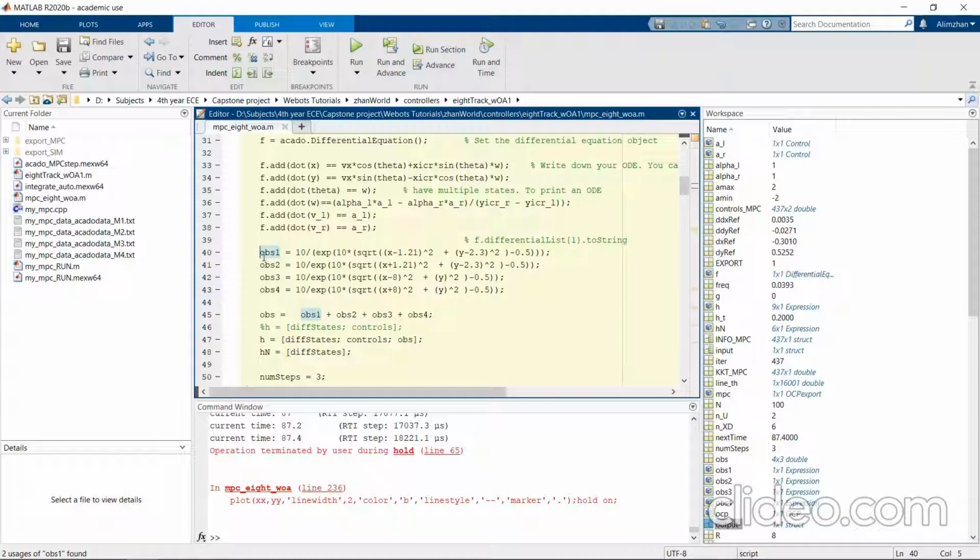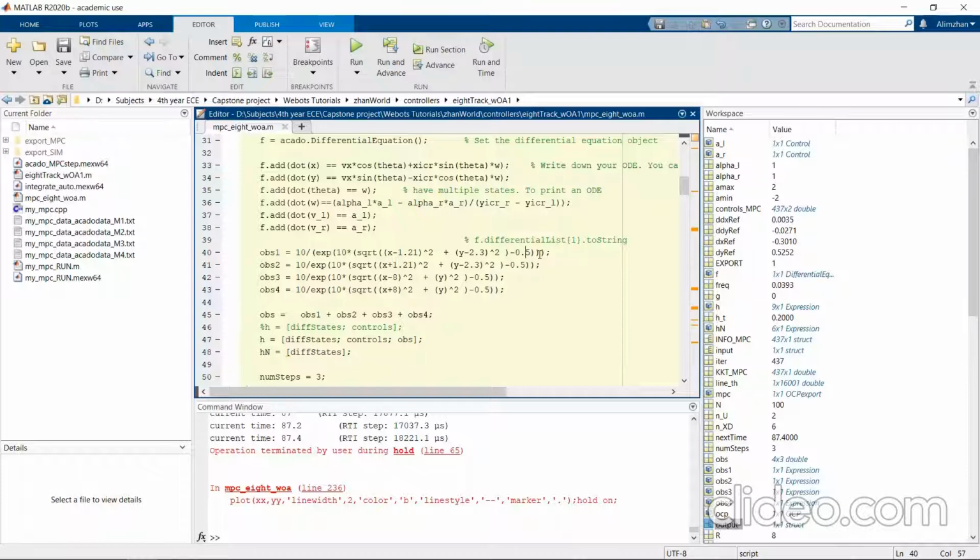As you can see, each equation is a separate obstacle. 1.21 is the x position of the obstacle, and 2.3 is the y position of the obstacle. Radius of the obstacle is 0.5.